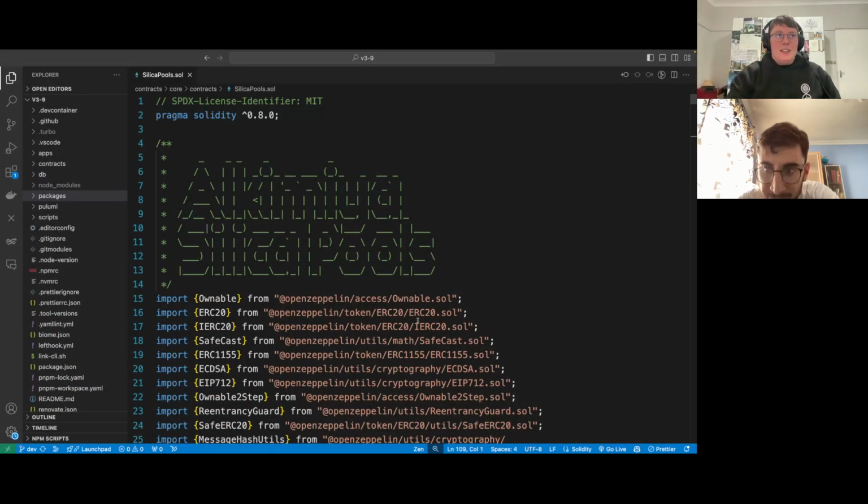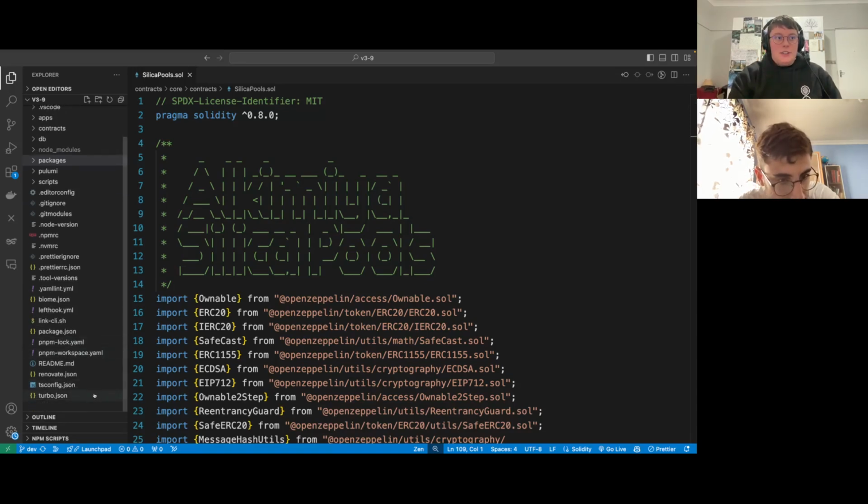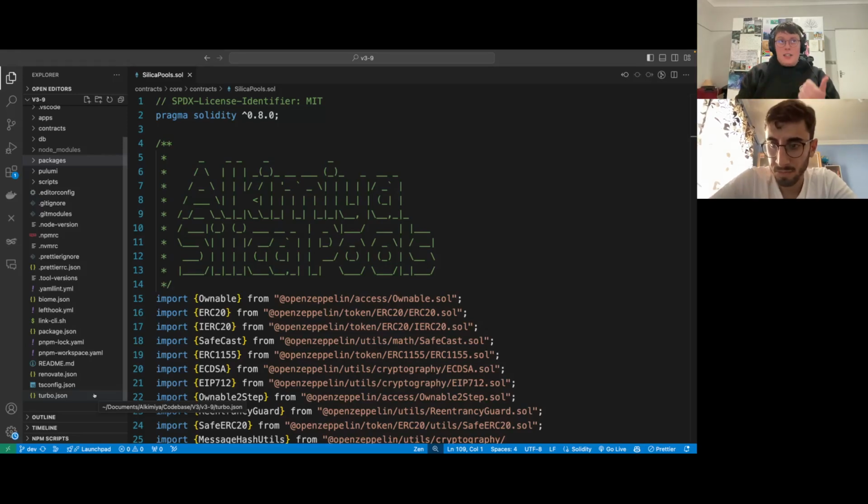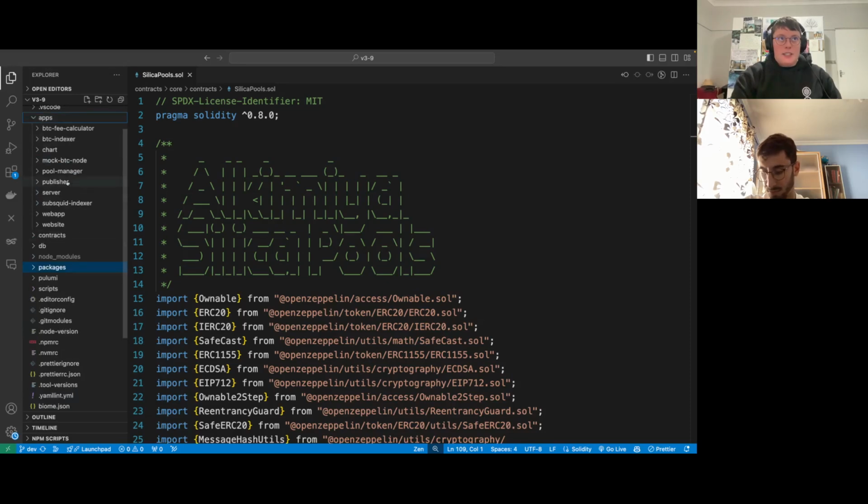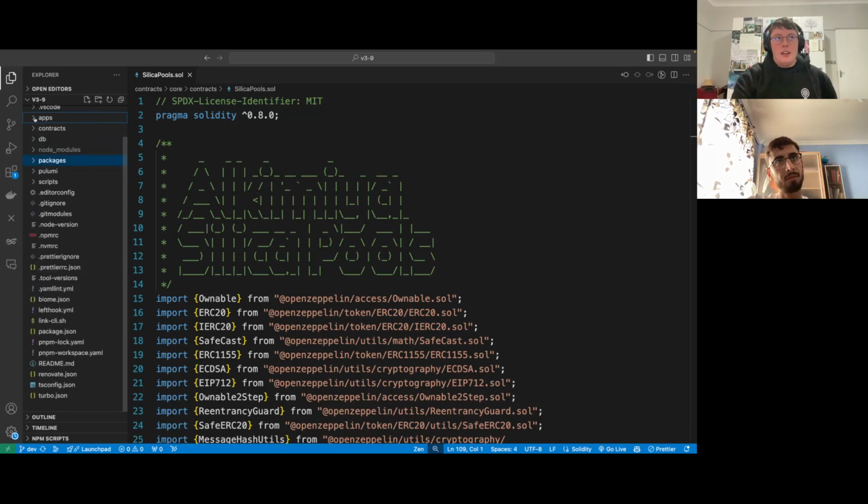Okay, cool. So what I really like about this is it's a monorepo. It's managed by Turbo. So the database, the SDK, contracts, server, we use Subsquid as our indexer. And the front end, it's all here, both the website and the web app. So under apps, we have all these things. I'll explain there's two parts of our Oracle that you asked about. The one is the calculator, and then there's a publisher. And then those feed into the Oracle contract.